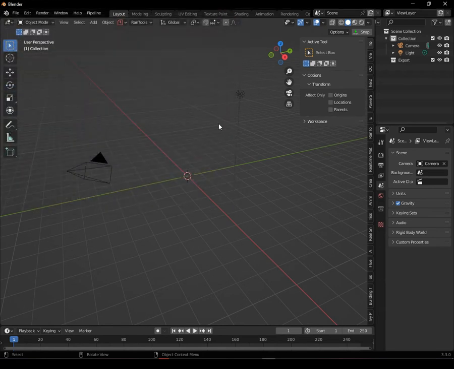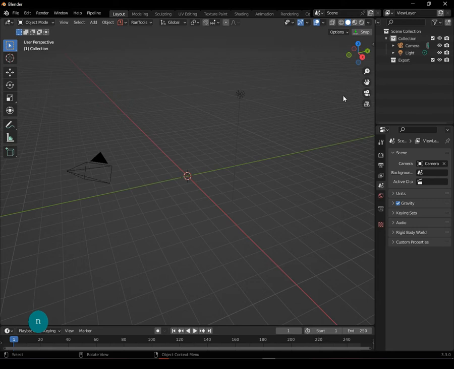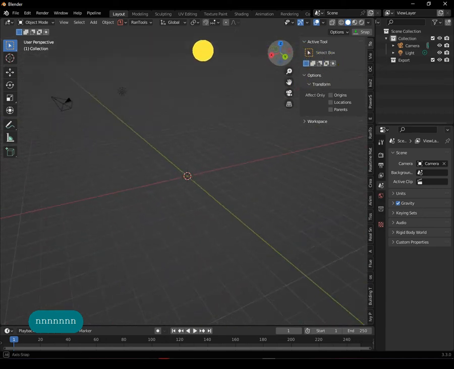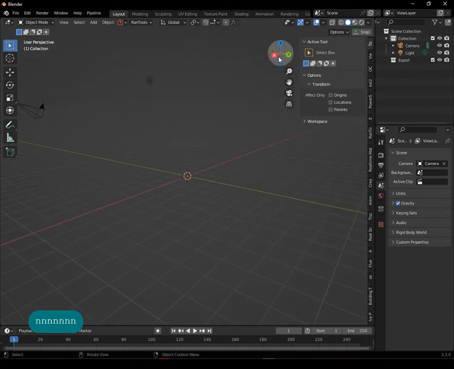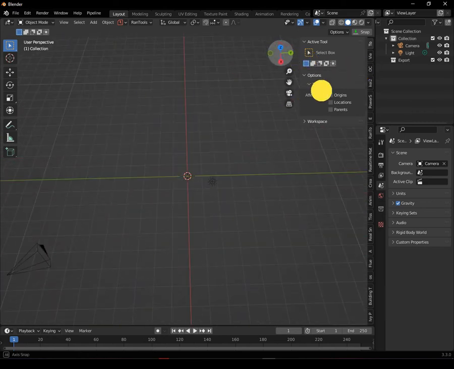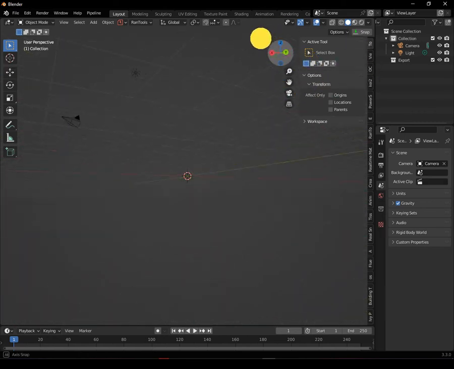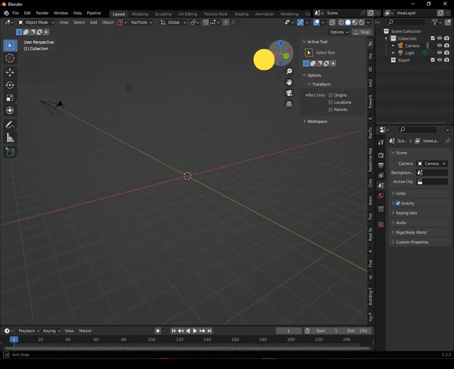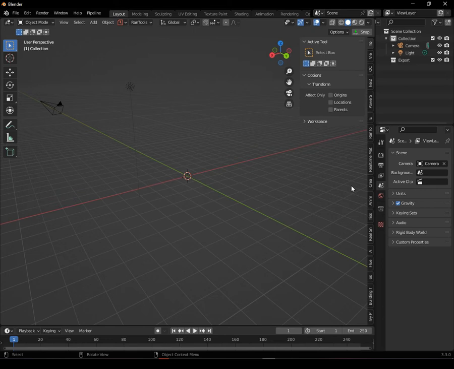So what you should do next is click on your N key on the keyboard to pull out this widget on the side of the screen, and from now on it's extremely easy to use Blender. The only tool you should be using is this 3D cursor thing, where it allows you to move around the 3D space, so you'll be able to see it from all angles. And I think that's all.